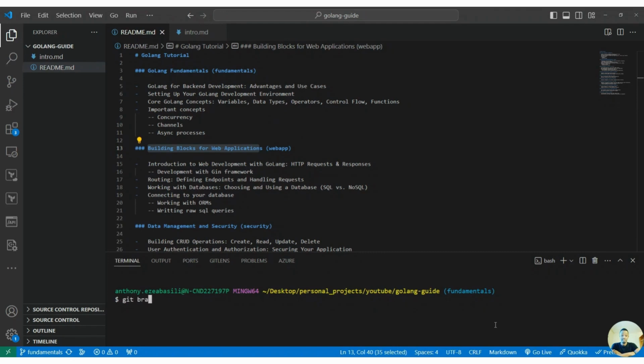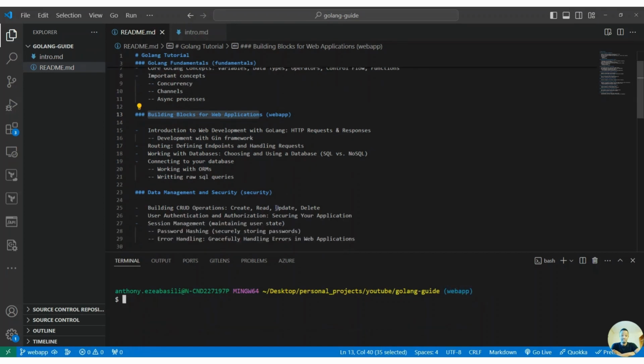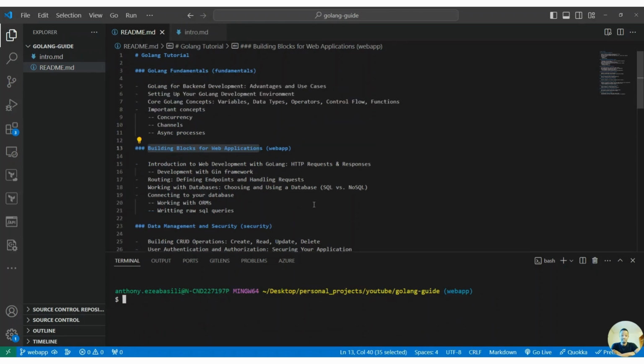So I'll say git checkout, and create a new branch, and we call it web app. And now we are on the web app branch, and this is how it's going to be for all the other tutorials. So if you want to specifically look at what we did for a given video, all you have to do is to check out this repository, go to the correct branch, and you'll have the code right there.